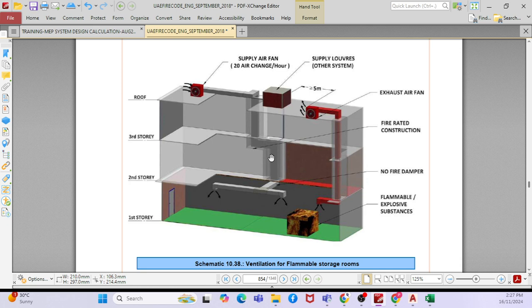Then that's a lot of shafts, right? The reason why I'm asking is that sometimes, if you go to a high rise tower project, you have to design multiple shafts for this exhaust system.